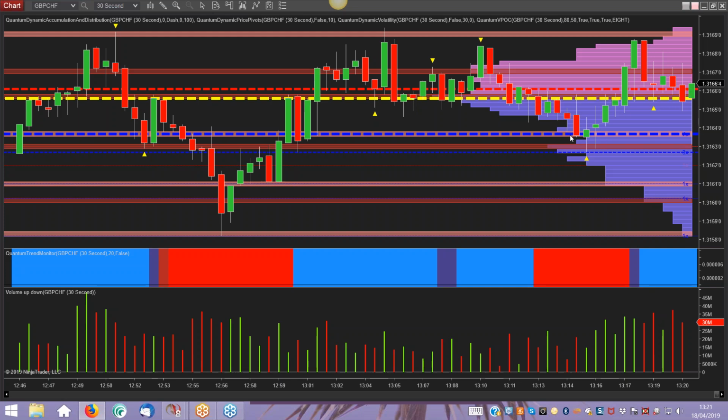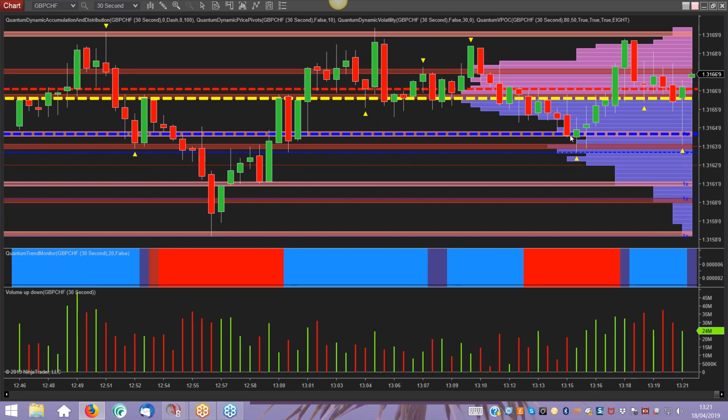The wider the line, the stronger that level or platform of support or ceiling of resistance will be. So every time it's tested, it gets a little bit stronger, and so on. And that's represented in terms of the thickness of the line. So that's price-based support and resistance. The VPOC itself then gives you another aspect to support and resistance through the prism of volume.